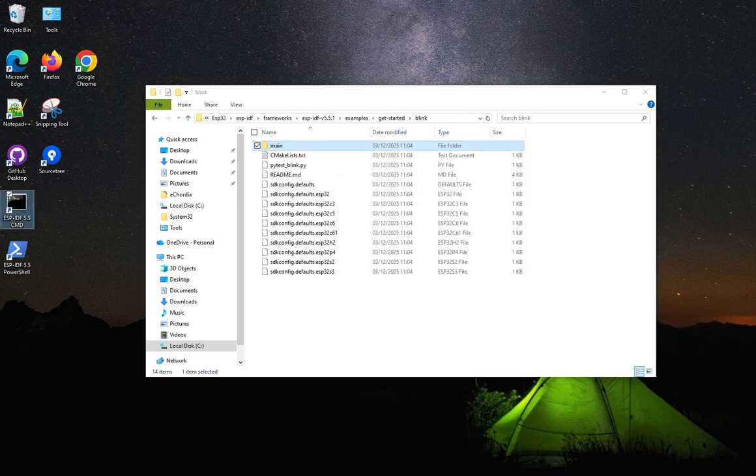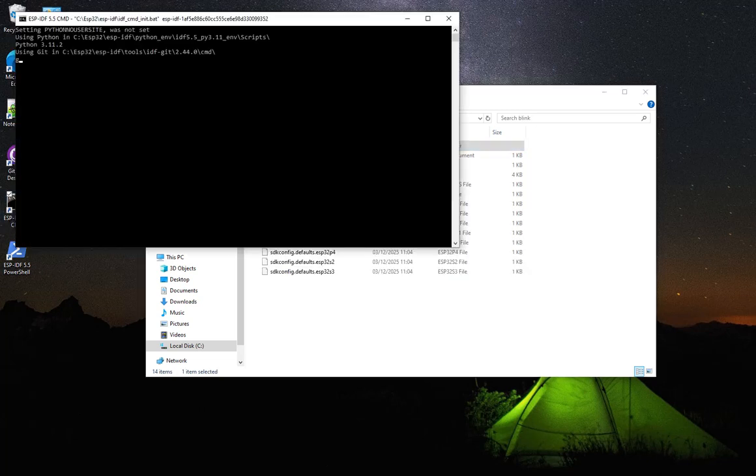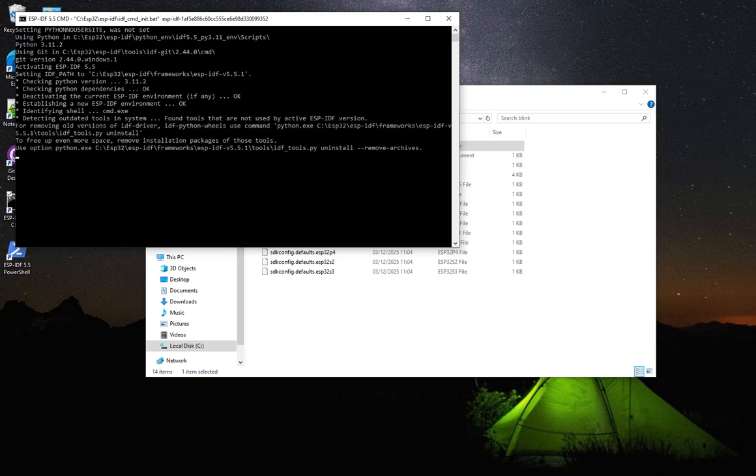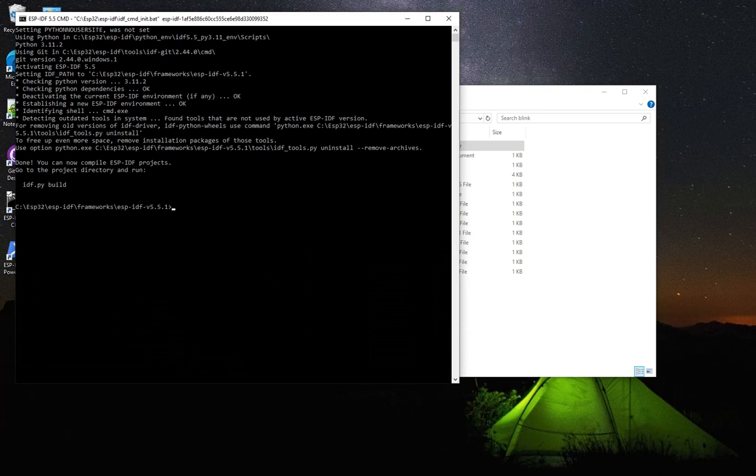On the desktop, open the ESP-IDF 5.5 CMD command line shortcut. This will cause all dependencies to be built. The process can take several minutes, but once done, there is usually no need to build all the dependencies again. Once completed, you will see that a single command line, idf.py, is all that is required to build an ESP32 app. In the command line prompt, go to the Blink app folder.